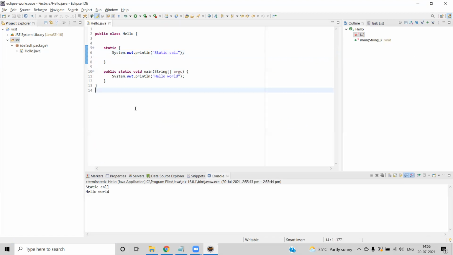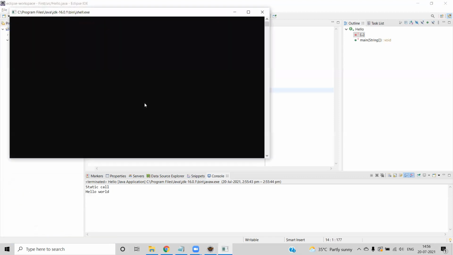If you are coming from other languages, such as scripting languages like Python or JavaScript, you might be wondering: just to print a console message, we are writing so many things and creating projects, creating packages and a lot of things. But in later versions of Java, they have implemented functional programming, which means they have taken advantage of functional programming and the scripting languages as well. Just to prove that, go to the command prompt, type jshell and enter. You will have the shell for Java. Whatever command you want to execute, you can execute here. For example, if you want to check something on the Java basics, you can check it here rather than creating a new class, creating the main method and so on.